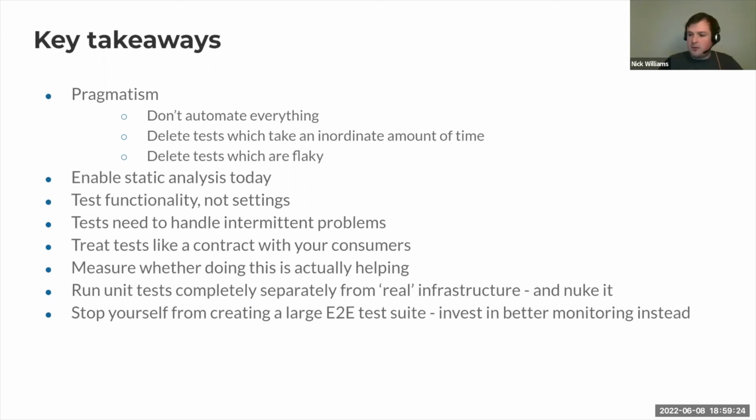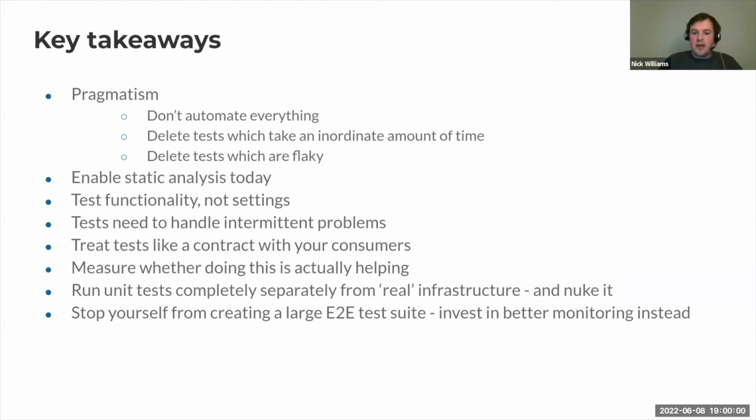Measuring whether it's actually helping for you is a big thing. We were lucky enough to have a delivery lead who was keeping a really close eye on this, and we were in parallel working on getting DORA metrics set up. So the four keys, which were looking at how quickly we were deploying things, how often we were, how often they were working, which made it really easy to sell the time we were spending on this and know that we were going in the right direction, because all the numbers were getting better. I think if we didn't have that, it's really hard to know whether you're improving or not if you can't measure those things.